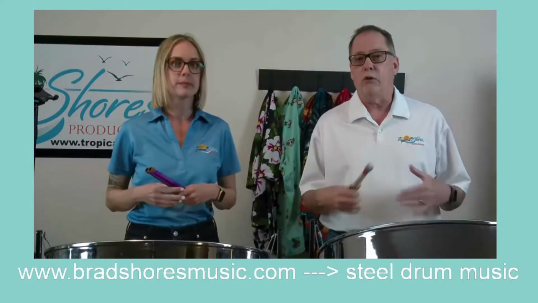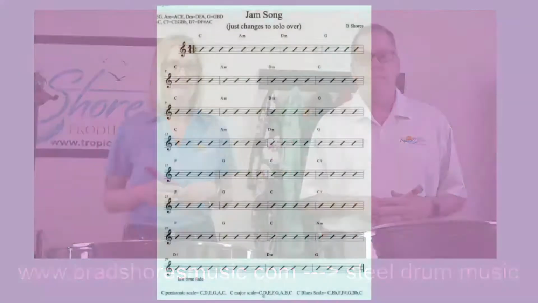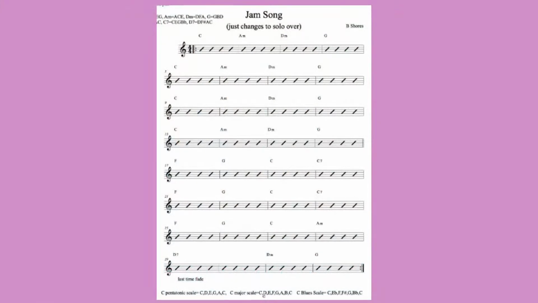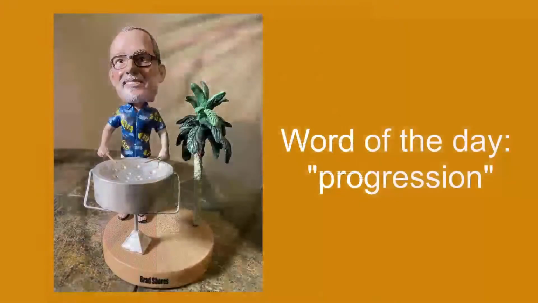Right. Now this song doesn't have a melody. It's simply something to play with. It's just a background for you. No melody, but there's a chord progression. And Bubble Brad has that as his word of the day. Progression means, what does that mean? Is that like a soup? Is that a Progresso soup?